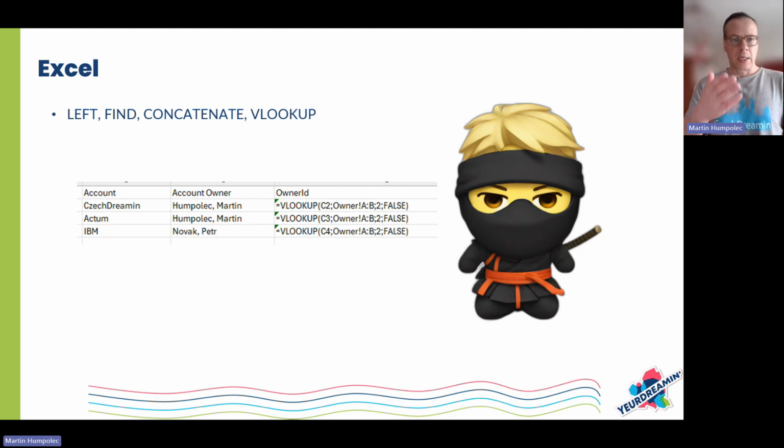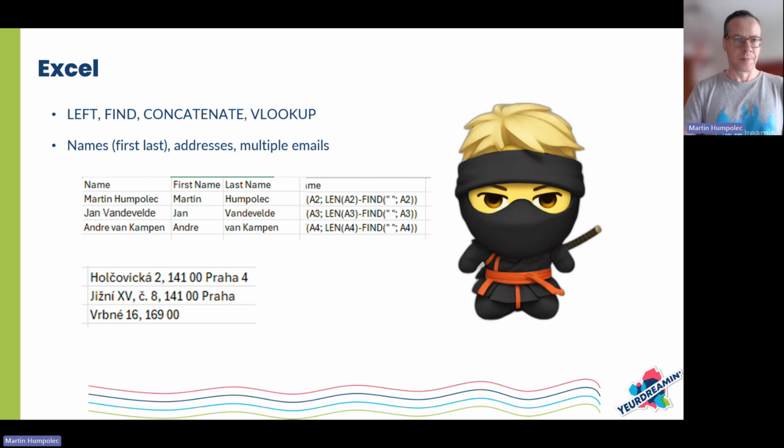So my approach is to create a new list in the Google or Excel file and use the VLOOKUP function to find the text I have in the account owner column, column C, find it on the other list and use the ID which I have on the other list. You can use it for IDs. You can use it if you have old values and new values and you need to do this replacement for all different purposes. I always say, okay, add another column and do the VLOOKUP instead of search and replace.